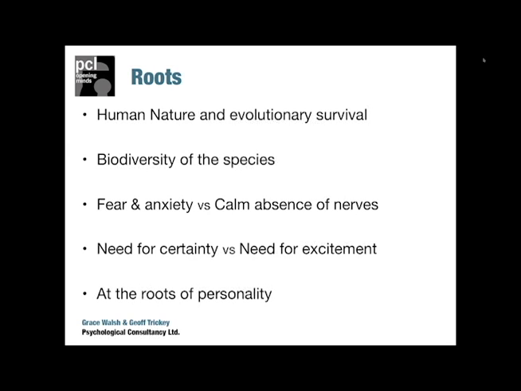The next two points just cover the two axes of the risk type compass. They're both aspects of human nature, and the first of those is the axis which runs on the one end from being fearful and anxious to at the other end being very calm and imperturbable, almost impossible to unsettle. So we're all on that continuum somewhere. Some of us are fundamentally, by our nature, quite anxious. Some of us are, by our nature, calm, with a strong nerve, and we don't easily get unsettled or upset. So that's one axis, one way in which you'll vary.